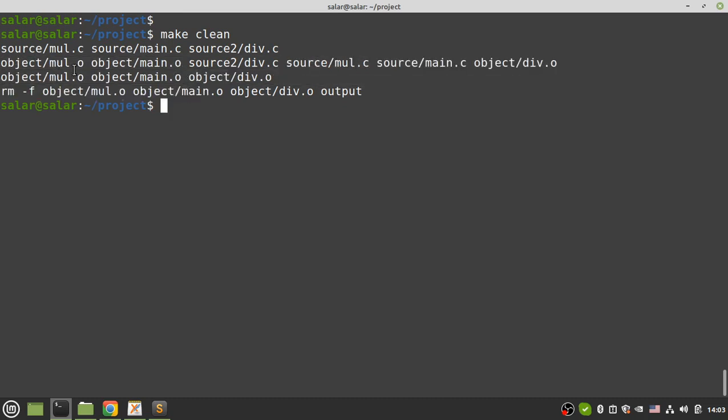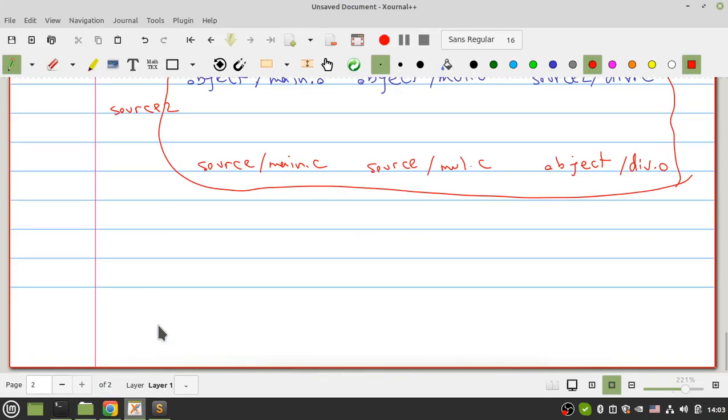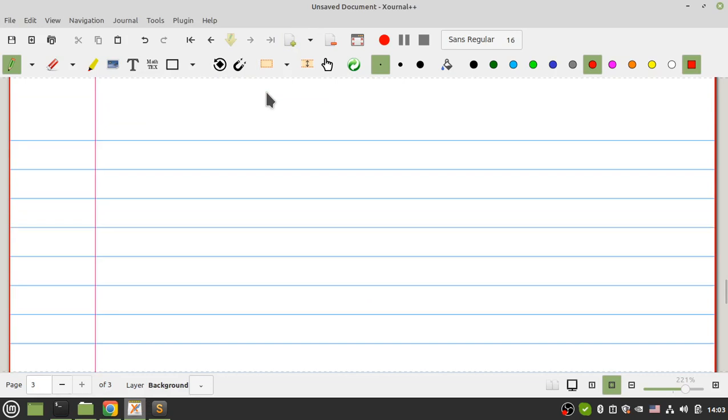Okay, concatenate all. So how can I resolve this problem? With a filter function. What's the filter function? The name of the function is filter, and it has two parts: filter, whitespace, the pattern, and after that the files that you want to filter from a variable.